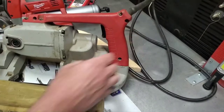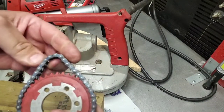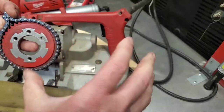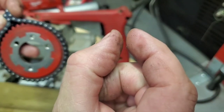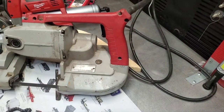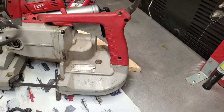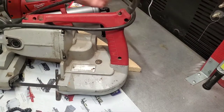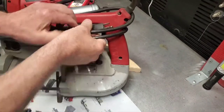So, if you ever have to change your sprocket, this is it. You saw before I could turn that wheel quite a bit. Now I couldn't even turn it. I don't even know what the smallest measurement is, but that's pretty much it. So now officially this is done. I can get it off my bench finally. That's awesome. So there, it's all rebuilt.